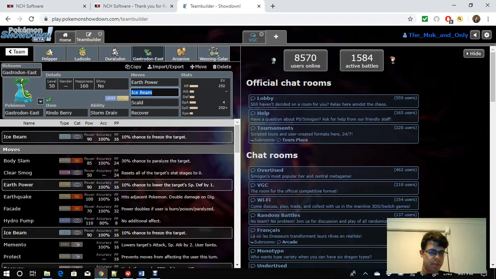Gastrodon East. Normally you see just Gastrodon. Normally you see Gastrodon when it's facing a rain team, not on a rain team. Gastrodon is the bane of rain teams, pretty much. Earth Power, Ice Beam, Scald, and Recover. We're not running Protect on this, Zack. I'm honestly not too sure why.